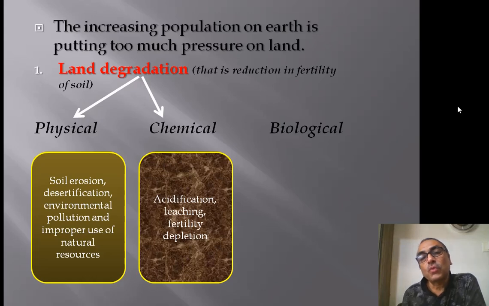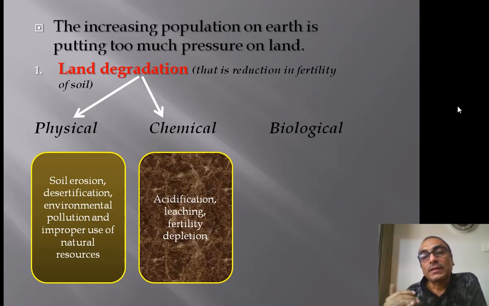Acidification takes place when most of the water soluble minerals from the soil get dissolved into water and washed away from the soil. And similarly leaching and acidification, these two are related phenomena. First let us take up how the leaching is taking place. Leaching is the removal of useful minerals from the soil as they dissolve in water and go away.